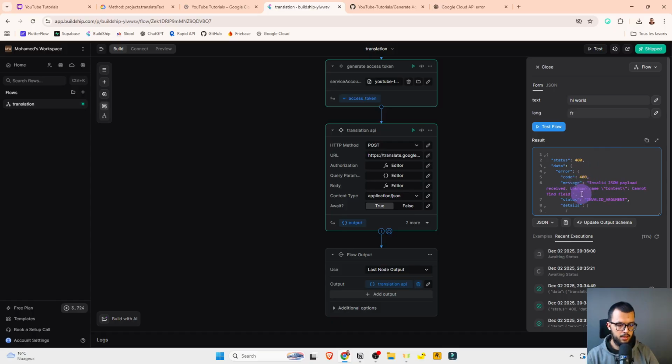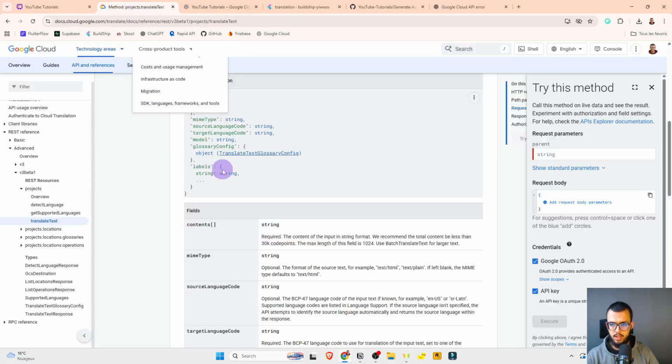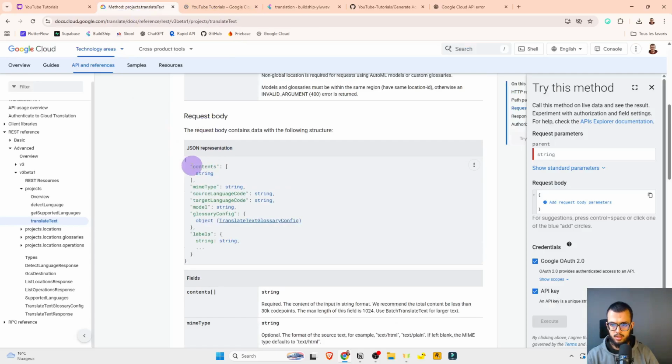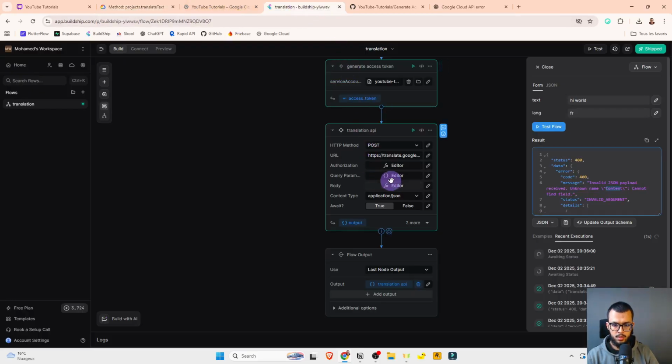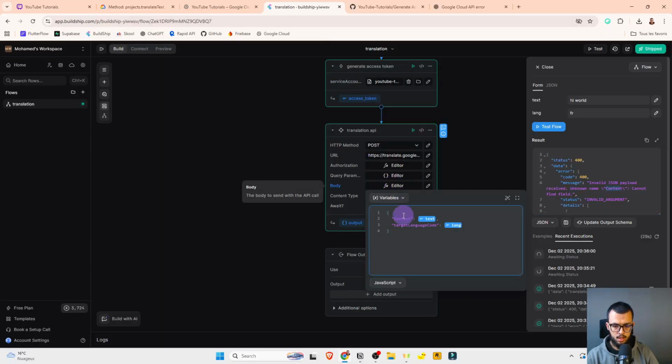Now that authentication error is gone, but they told us that we have a problem in a field. Here they have said we have set contents and then target language code. So where did we make the mistake? All right, here it is.